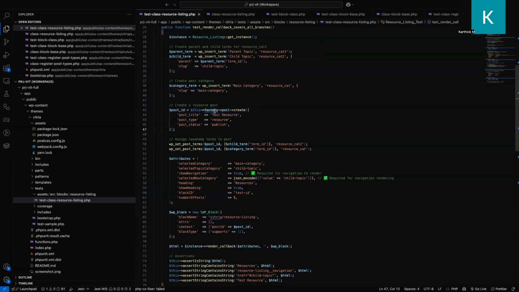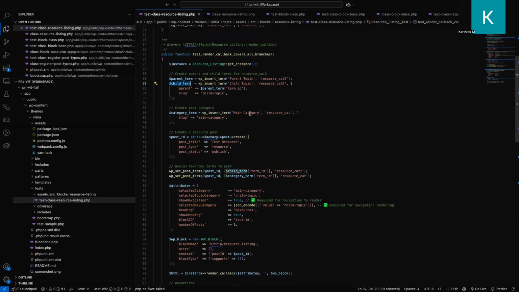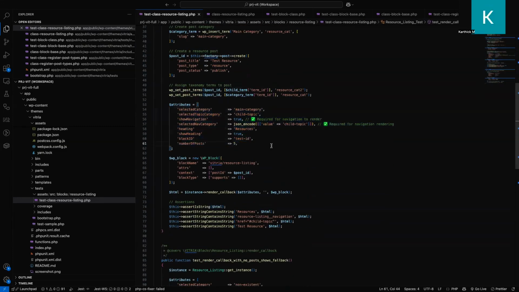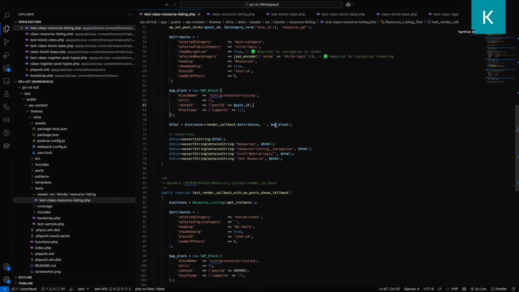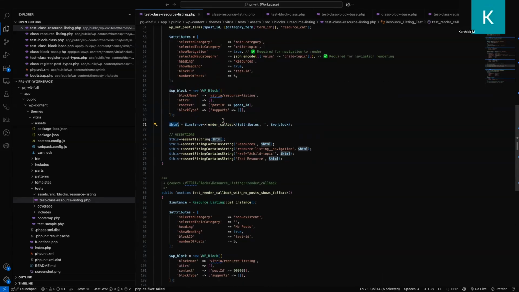Using this factory create method, we are creating a post in the resource, and we are adding the post terms which we have already created, the parent and child, and the dummy attributes. Finally, we are rendering using these attributes. We call the render callback method, and this HTML will have all the DOM values.